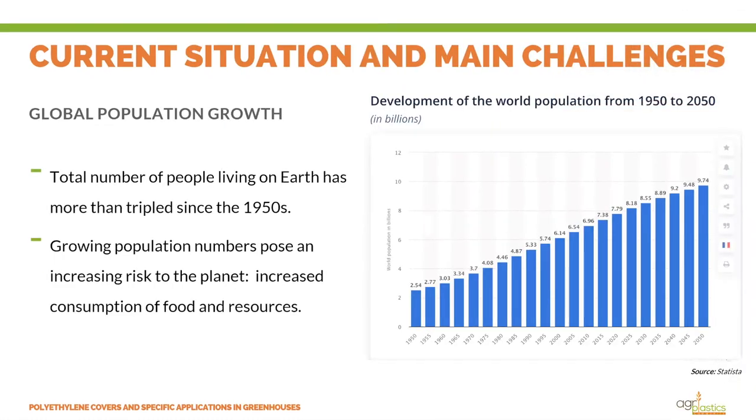As we can see in this slide, the total number of people living on earth has tripled since the 1850s and continues to increase. The first significant rise in population happened during the 14th century after the Black Death, which killed approximately 25 million people worldwide. Subsequently, global population increased slowly but steadily until it reached record numbers between the 1950s and 2000. Scientists worry that natural resources such as oil and food will become scarce, endangering the human race and the world's ecosystem. Nowadays the number of starving people has decreased slightly, but forecasts paint a darker picture.